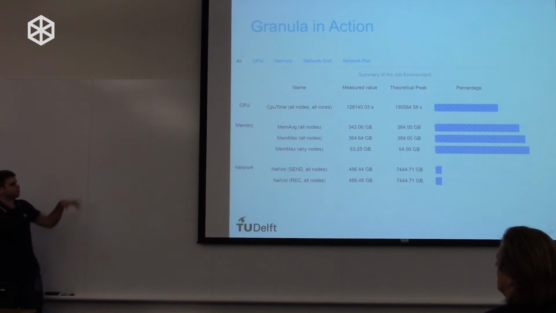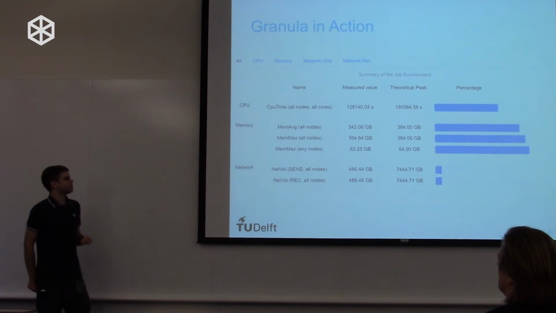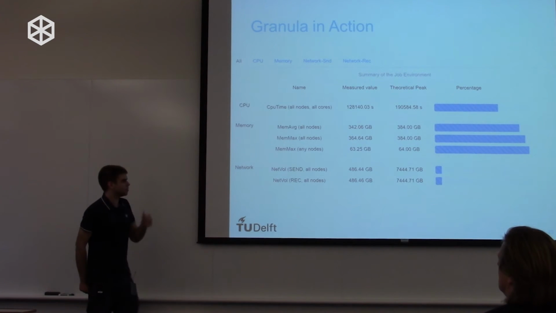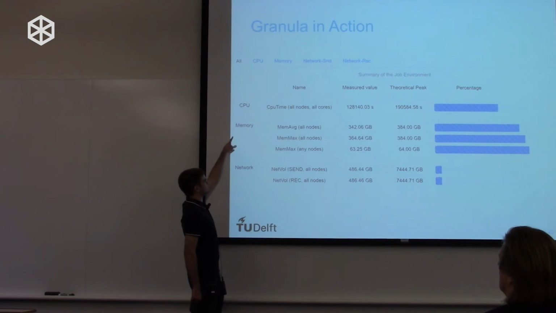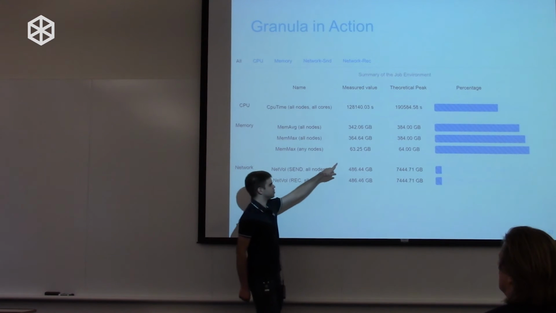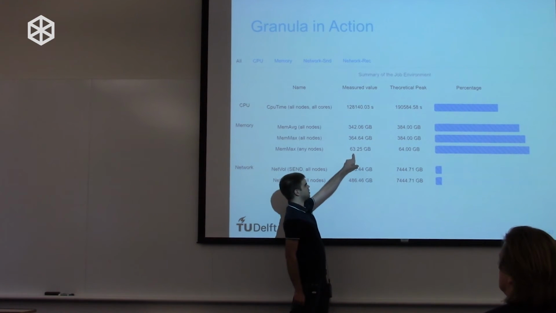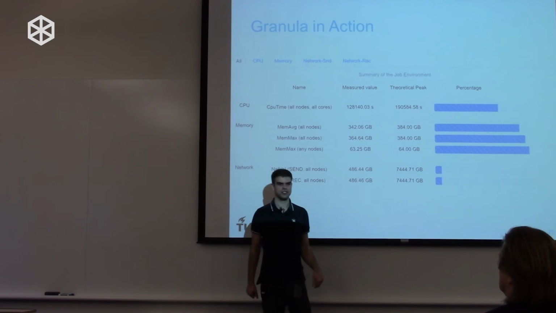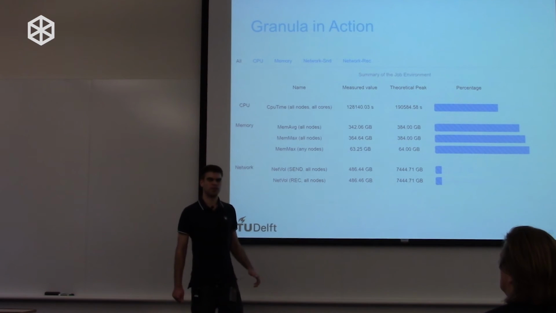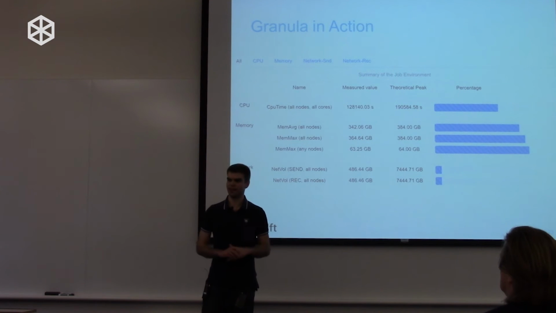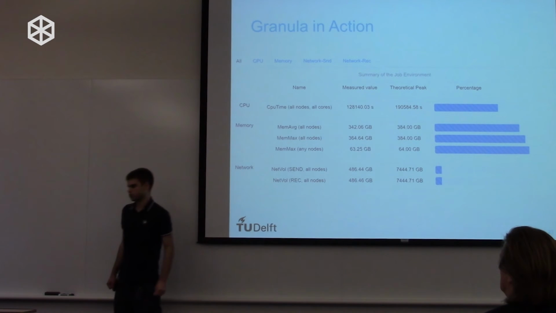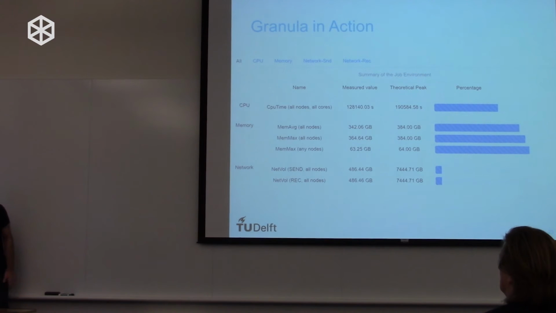And the third view for the same job execution, we found, for example, that memory utilization for one system peaked at 63 gigabytes out of 64. So then we've probably found our bottleneck as to why larger graphs suddenly didn't work anymore. So this type of information is what we're trying to get at.